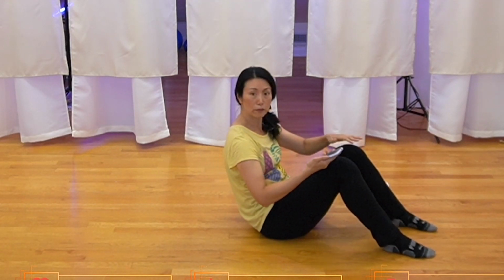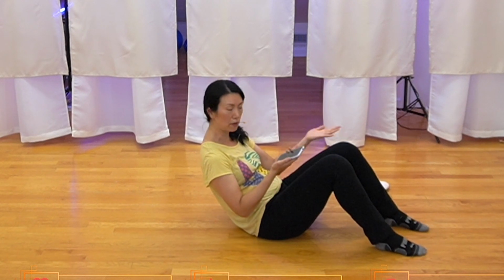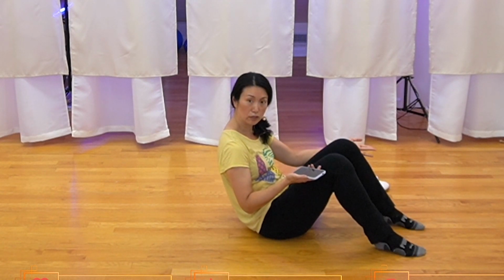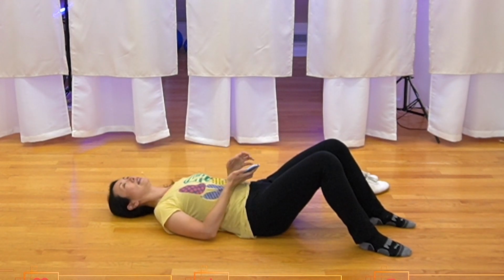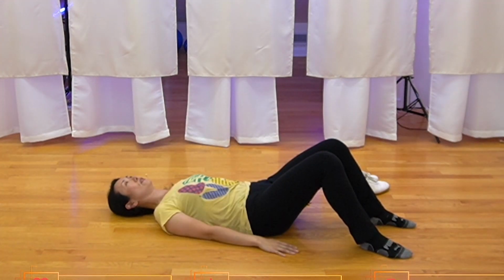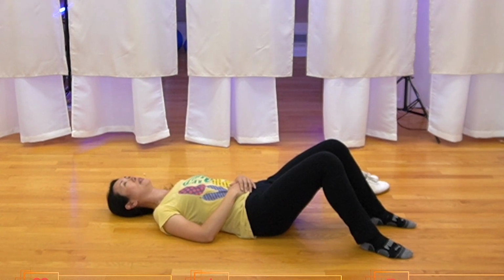So let your feet just be comfortable. If they're shoulder width apart, just let it be shoulder width apart, and let the feet touch the floor, knees bent. Okay, and then just lie down and get your arms comfortable. You can just have your hands lying flat along the side like this if you want. You can have it resting on your abdomen if you want. I think resting on the abdomen is a little bit more comfortable. Whatever feels comfortable for you, you want it to be even all the way around.